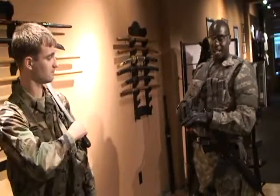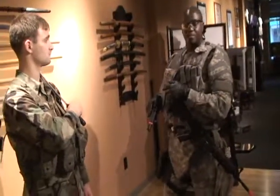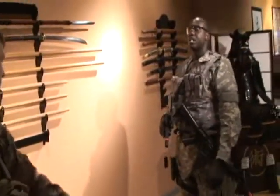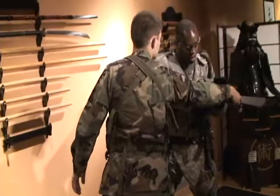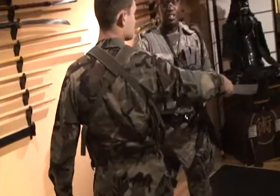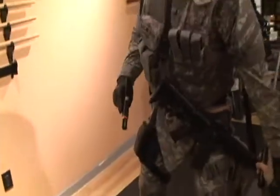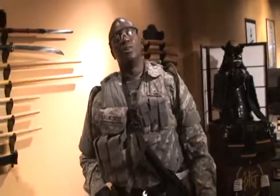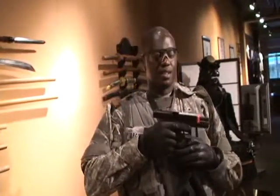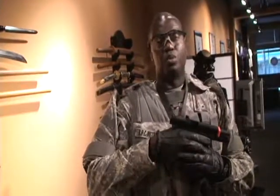Again, my slide's locked back on this particular one. I'm just showing you that it may be a malfunction here. This individual's slicing or stabbing in. He's coming straight in. I'm going to move, open like a door, moving my body offline, using my pistol for that warm and fuzzy reassurance that I'm knocking that thing away from me. From there, I'm driving through, hitting again, dropping him to the ground. I'm going to muzzle jab and stomp on his face. All the same things that we have been practicing up to this point, just with a pistol. That concludes technique 7.5, pistol versus edge weapon.